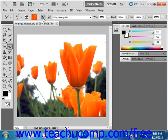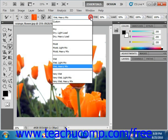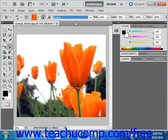We're going to go ahead and select the first option. After that, you can use the Preset drop-down menu to select from a variety of popular combinations of Wet, Load, and Mix settings. We'll just choose Custom for now. Then we use the sliders to adjust the various settings, such as Wet, which controls how much paint the brush picks up from the canvas. The higher the setting, the longer the paint streaks. We'll leave that set at 50.